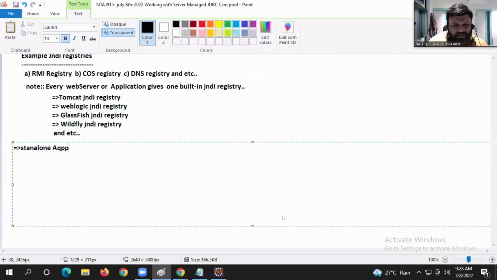Standalone applications prefer working with what, guys? Prefer working with standalone JDBC connection. Am I audible, guys?